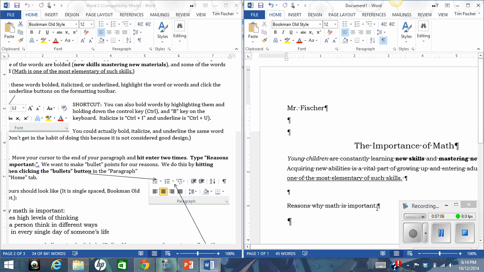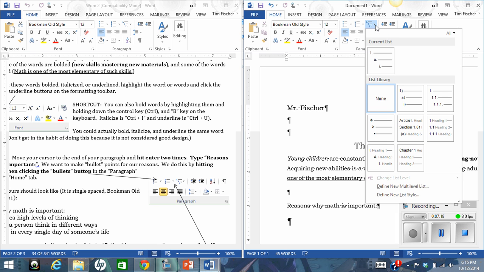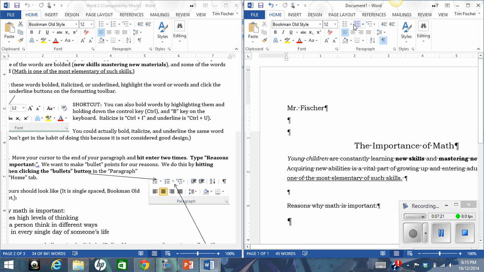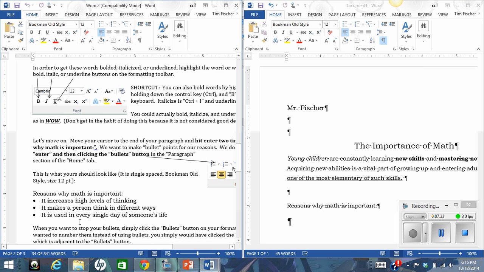The next major step is working with what's called bullets within Word. And once again, we're going to go up to our paragraph ribbon, and we have these different things. We have bullets. We can also do numbered lists. You could also do really fancy outline type things. But we're going to go here to the bullet menu, and we're going to enter a bulleted list into our document. And in the end, our bulleted list is going to look like this.